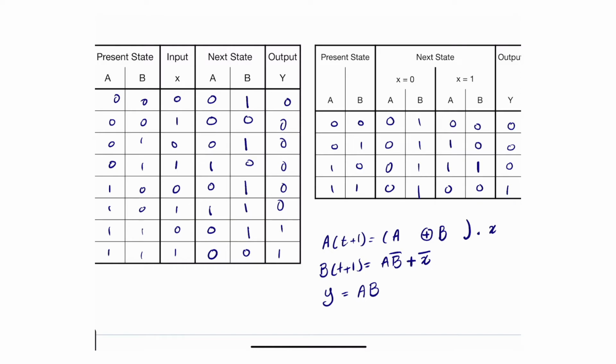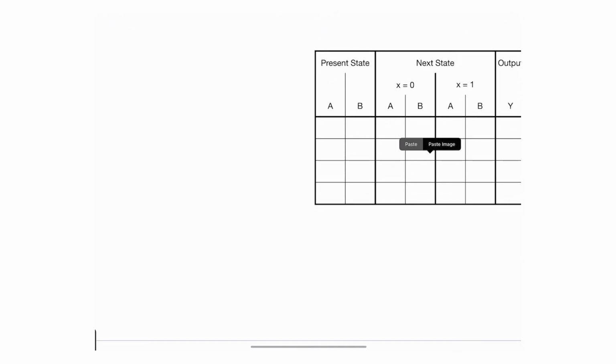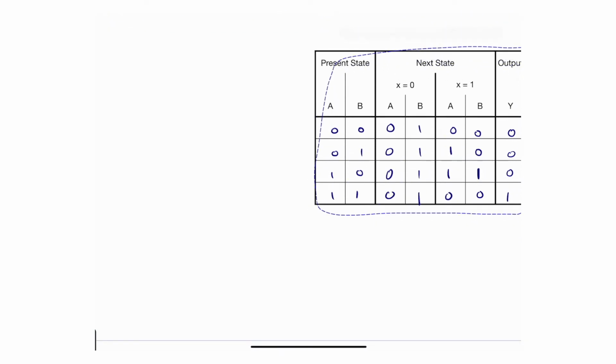All right, so the next step in the analysis is drawing the state diagram. And the state diagram, we usually can base it on the state table. So what I will do is I'll just copy this here. So we're going to copy it, and I just placed it in here, so I free up some space in here. All right. So how do I do the state diagram?